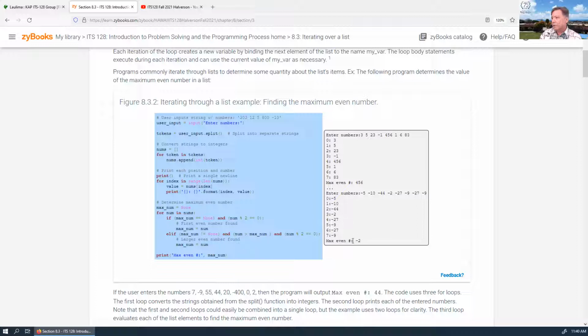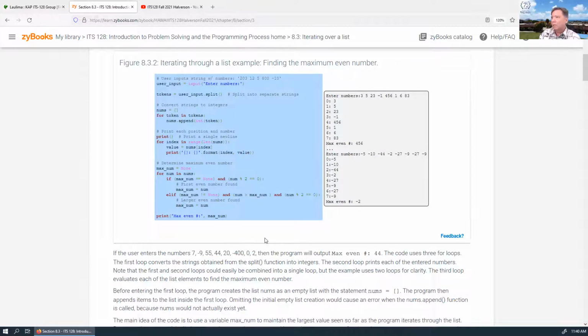So here the result is 2. Here you're entering a bunch of negative numbers, and the maximum even number looks like it's minus 2, because that's bigger than minus 10, and it's much bigger than minus 44.